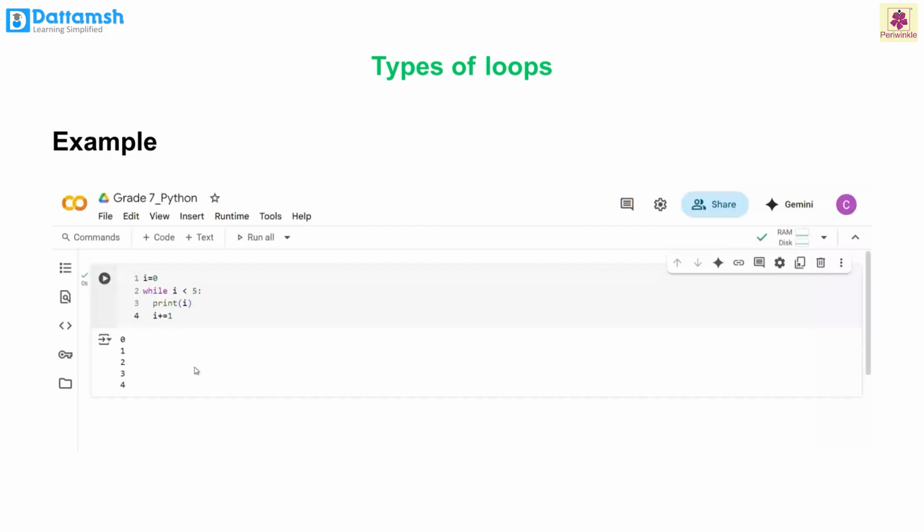So the value of i becomes 1 now. The computer will again go back to the while i less than 5 condition and checks if the condition is true, and it prints 1. Similarly, the computer will keep checking the value of i after each increment and print the numbers until the while condition, that is i less than 5, is true. When the value of i is incremented and it becomes 5, the while loop stops its execution and does not print the next numbers, since the condition while i less than 5 is not true.